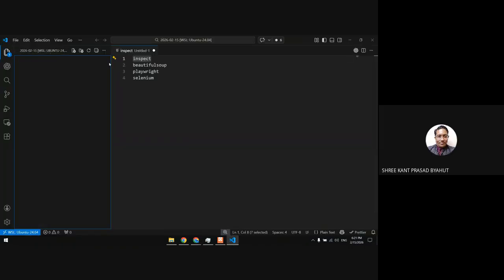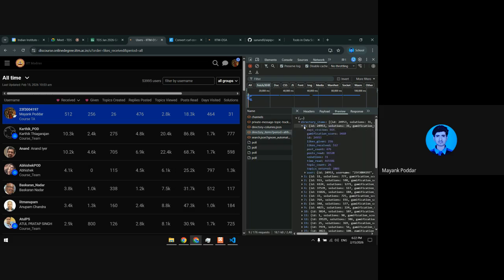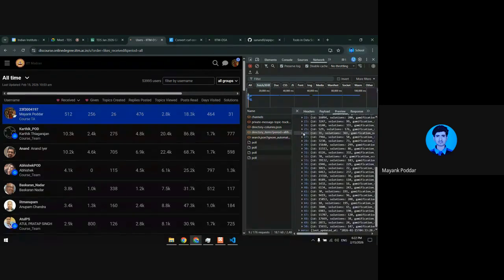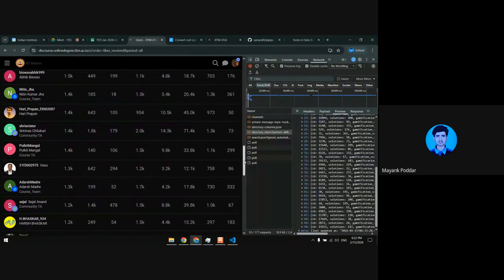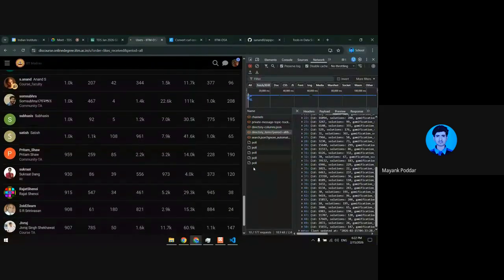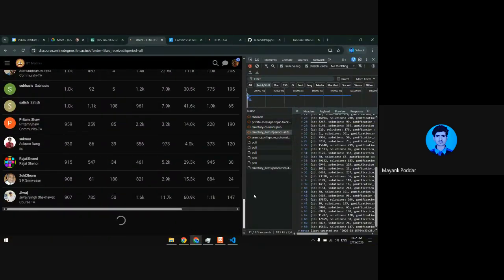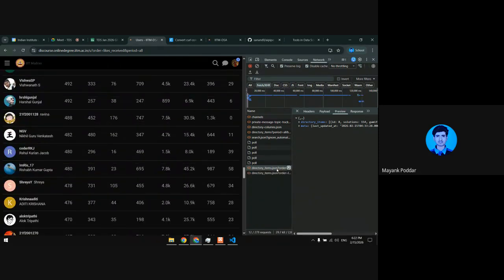Pardon once again? Go here, the curl converter. Yes, here. This is the exact request that has all the data from the first user to the 50th user. Currently, we have only 50 users because it uses some pagination type of loading, right? If we go down, you will see another request coming here. If you go down again, you will see another request. The difference is that it's using different pages.